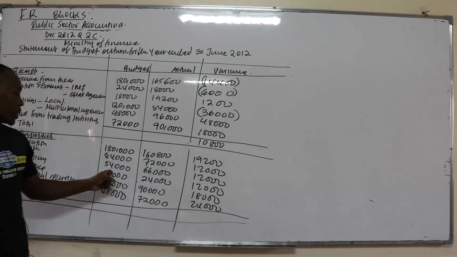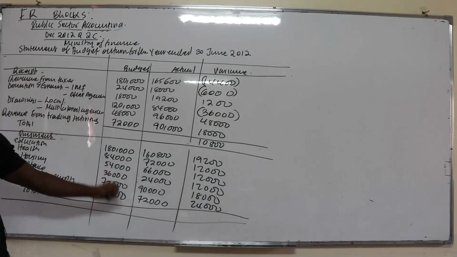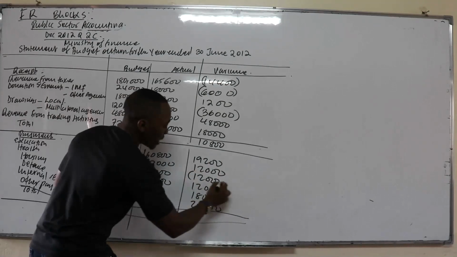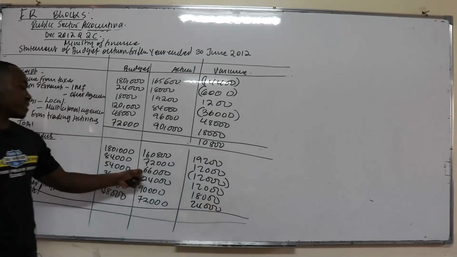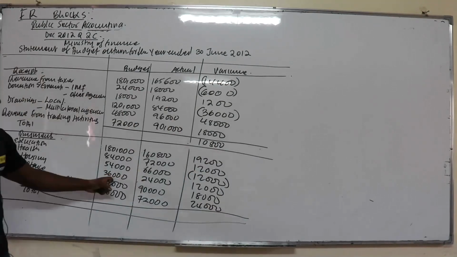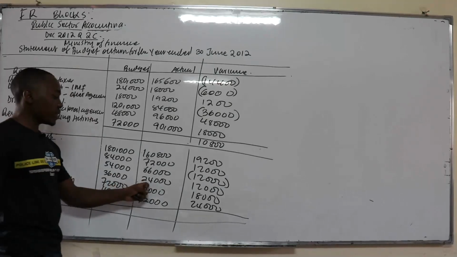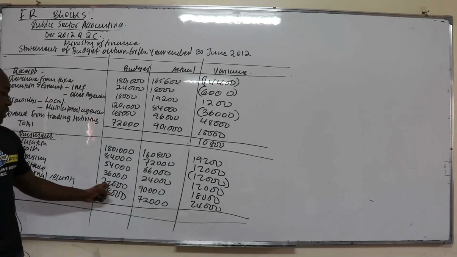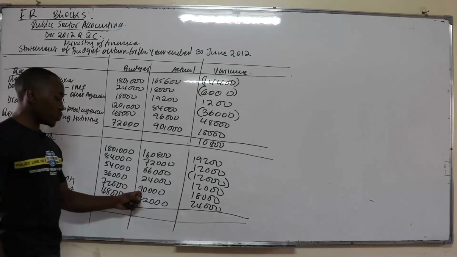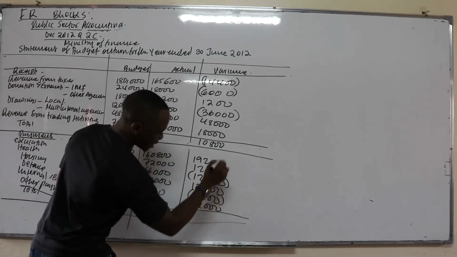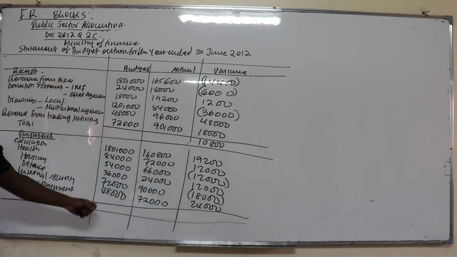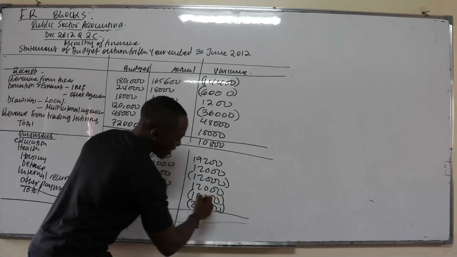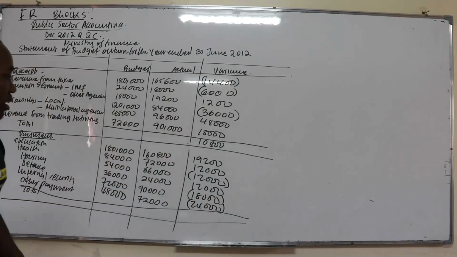You budgeted to spend 54 on housing, you ended up spending 66. So that means you had an overspend of 12. So that's an adverse. That 6, you ended up spending 24. That's good. So it's favorable. You budget to spend 72, you end up spending 19. So you overspend. Therefore, it's an adverse. 48, you ended up spending 72. That's an adverse. So let's get that.